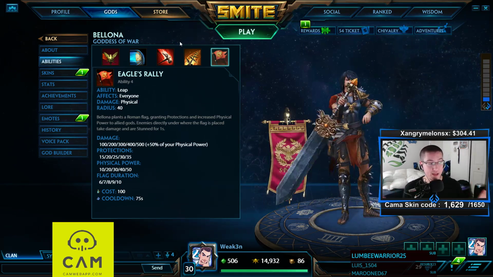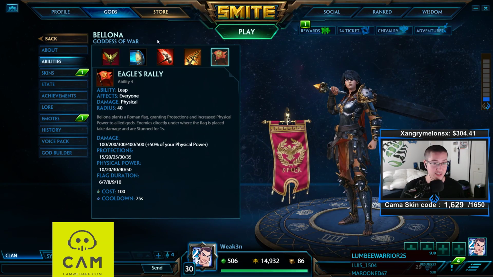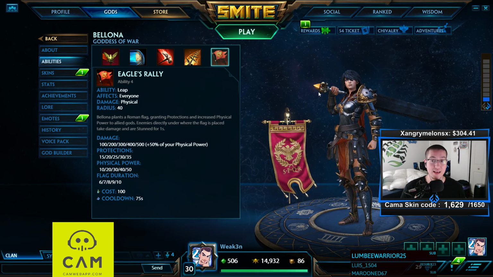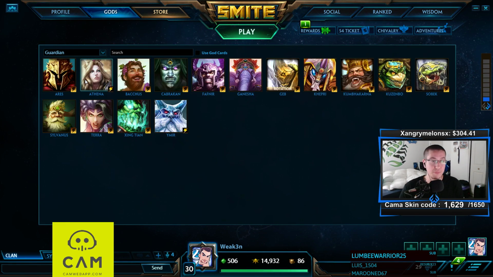If I'm confusing you a little bit, don't be overwhelmed. Just listen to the basic parts I'm telling you. Understand the 4 abilities do damage, and it's very easy to hit confirmed damage. Trust me, it's not difficult.